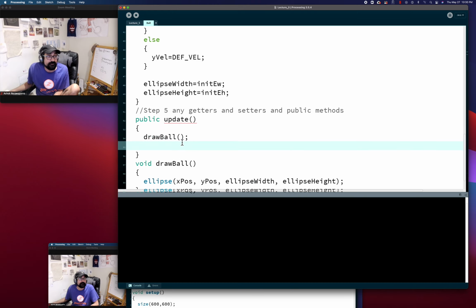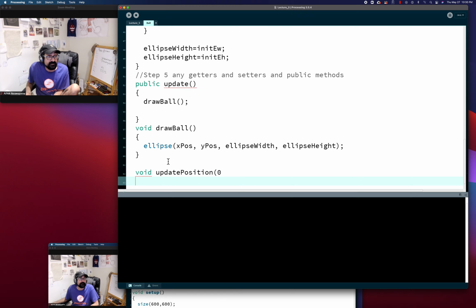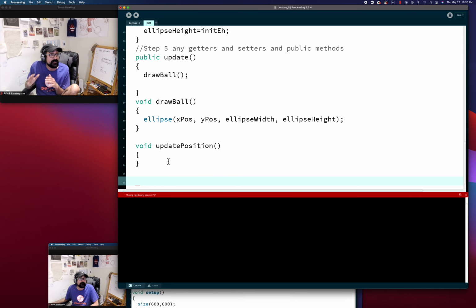We're also going to have a few more methods. We'll have one that's void update position. Remember, position is updated based on velocity. Okay. And remember our update rules. Our new value is going to be our current value plus something. So it's always based on what's currently inside the box of that variable. We'll update that to get the new value of the variable. And then we will update velocity, right?